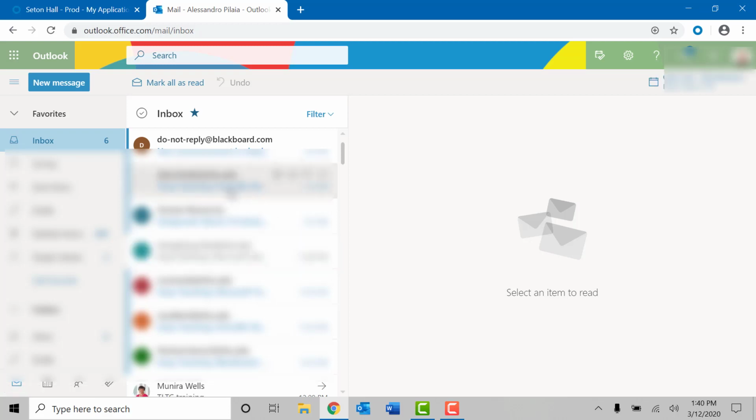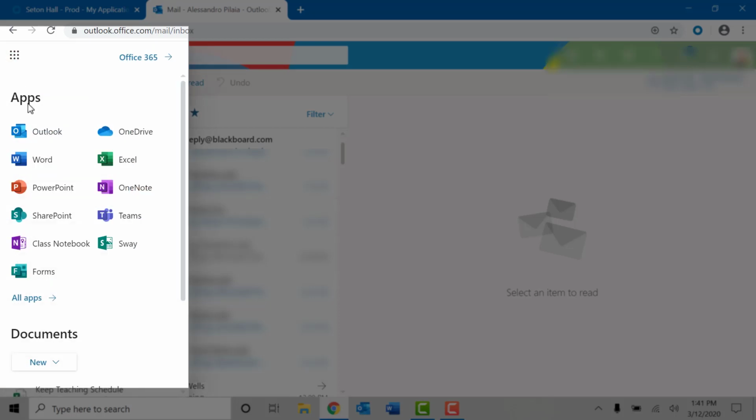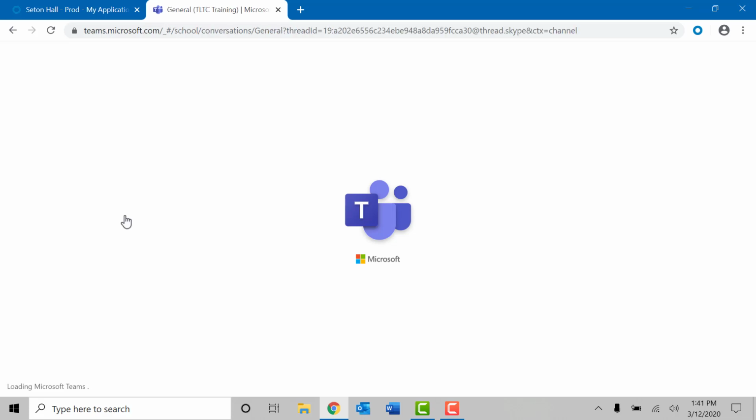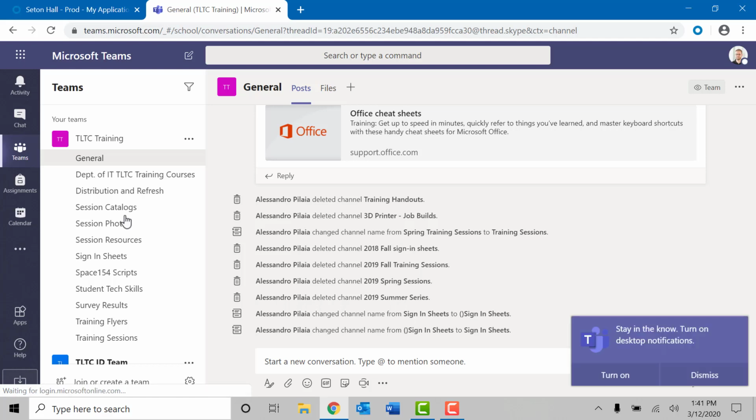It is simply to gain access to the app drawer located at the top left of your window. This is represented by the 9 dots in the form of a square. Click on these 9 dots and you will have access to all of the applications listed inside of Microsoft Office. Simply choose the Microsoft Teams account. This will load Microsoft Teams web application. The web application of Microsoft Teams looks identical to the downloaded software we will be using in a few moments.